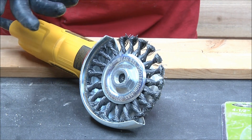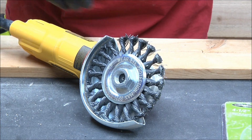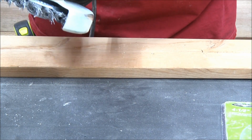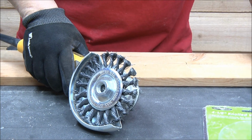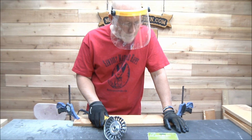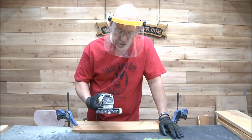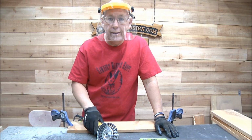That's why I've got my gloves on. I shut the power off to this, not just here, but I shut my power strip off, so that when I'm changing that thing, because that is just some dangerous stuff right there. So anyway, with this one, I'm using a face shield. Got my glasses on and a face shield just in case, because you never know, one of those things could come apart on you. It's not as cute as mine.